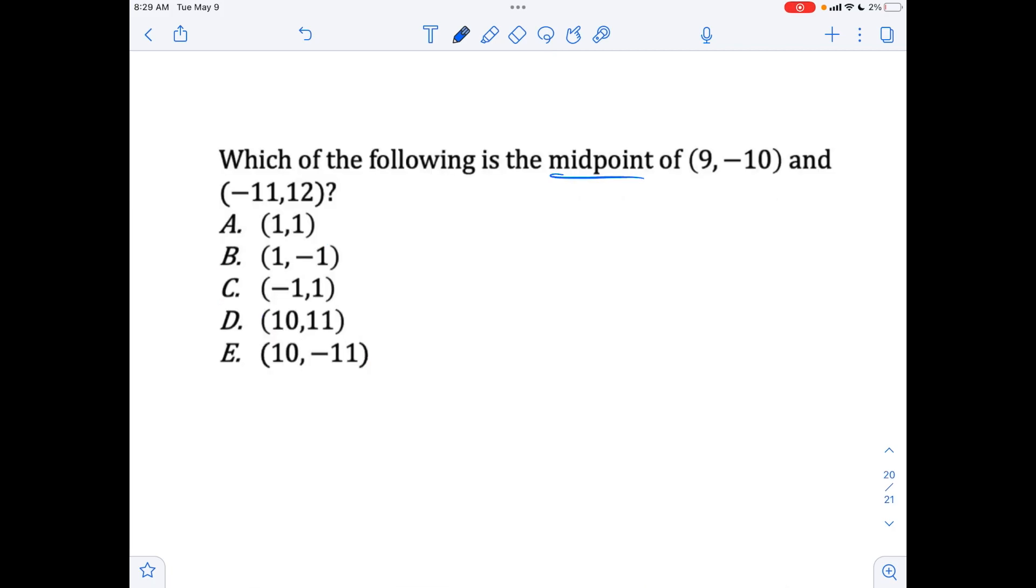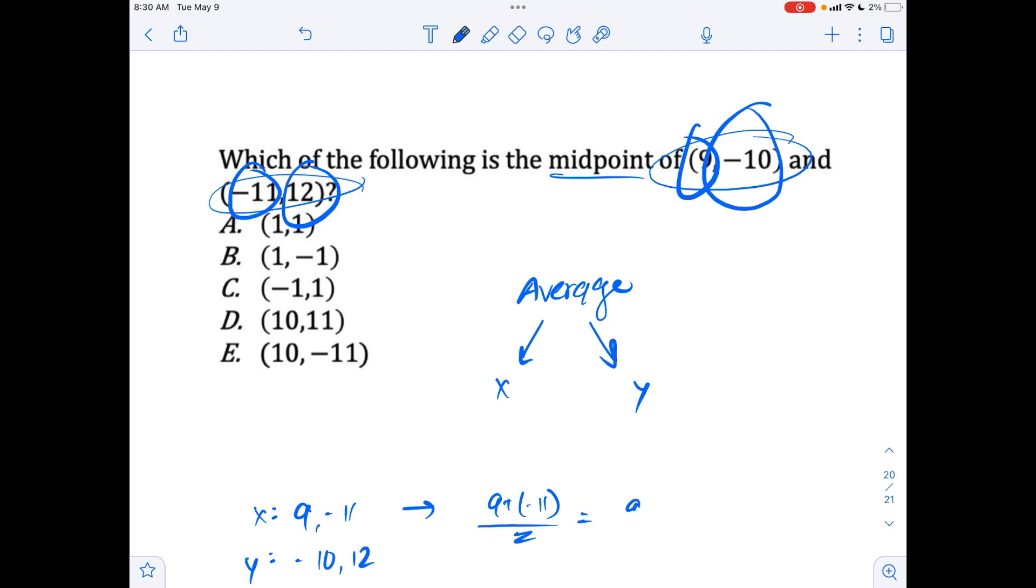The last problem type I want to go through today is midpoint, very straightforward. So we're given two points, and we're asked for the midpoint. And the way you calculate midpoint is you just think of it as an average problem. You're doing two average processes, you find the average of the x values, find the average of the y values. So in this case, what are your x values, you have nine and negative 11, y values, you have negative 10 and 12, find the average. So nine plus negative 11 is, we're just trying to think of what's the number right in between the two. So nine plus negative 11 divided by two is going to be nine minus 11 over two, and that's going to be negative two over two, and that's going to be negative one. That's your x value. And the only answer option that has that correct is c. Very simple. And the way you find average is you do the average equal to the sum divided by the number of numbers. So the sum is just add the two numbers together, nine minus 11, or nine plus negative 11, the number of numbers is two. Fairly straightforward. If you remember this very simple formula, rather than trying to remember the whole midpoint formula, if you just understand it conceptually, it becomes a lot easier.